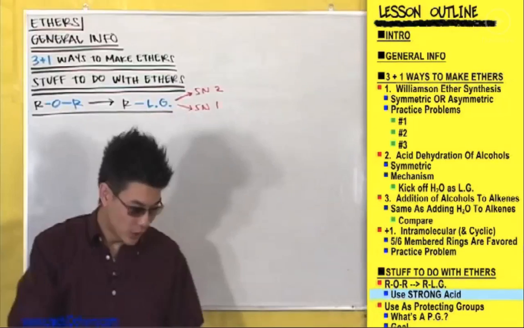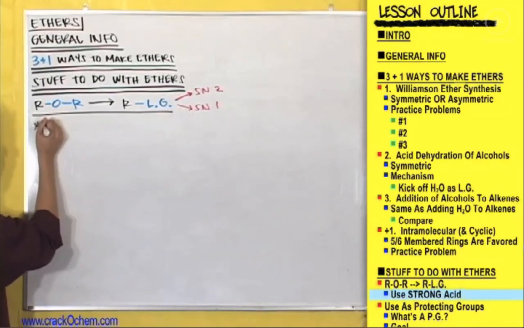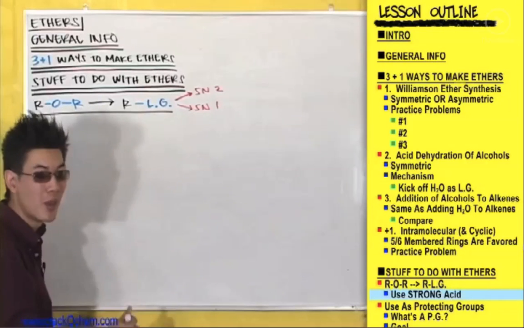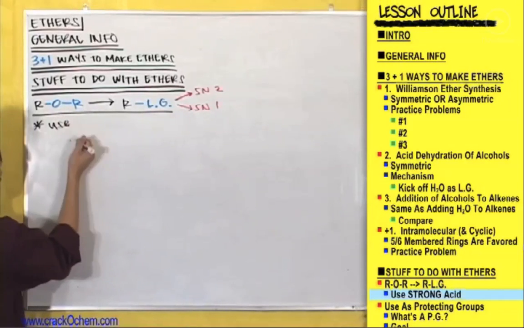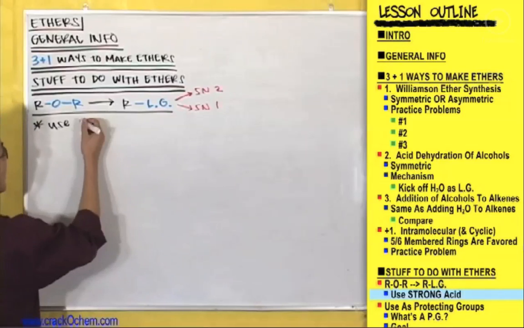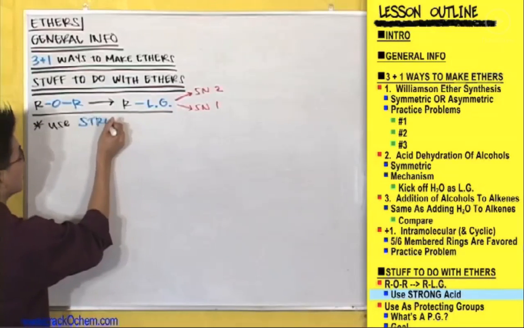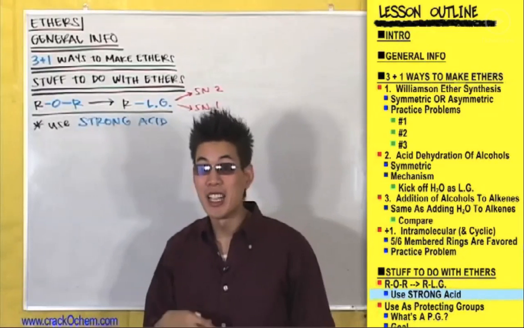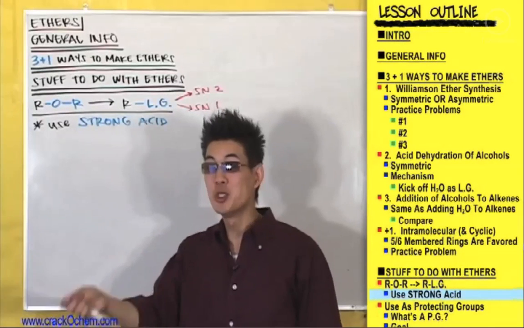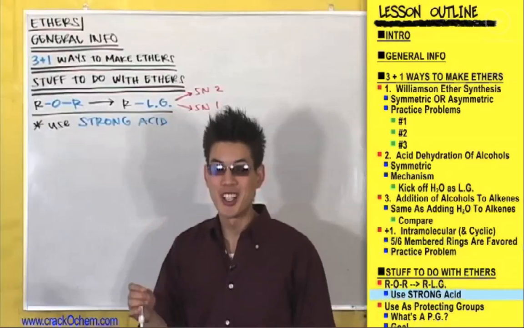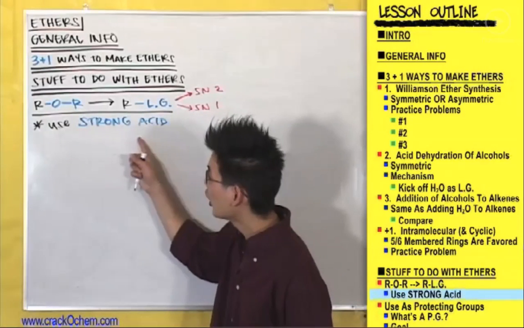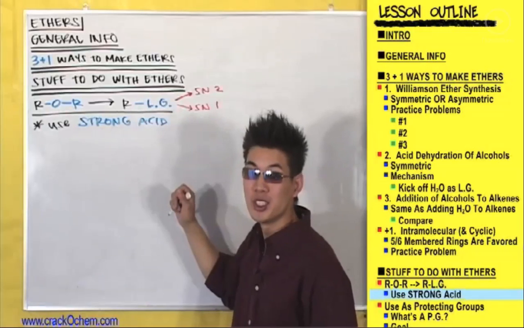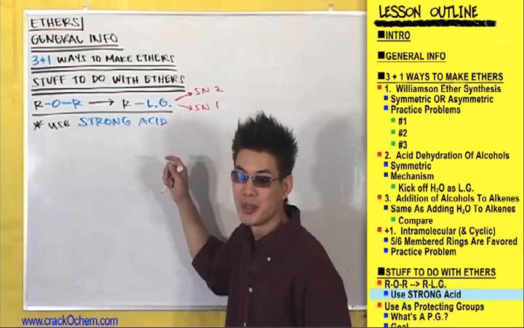Okay, so let me go ahead and write up here that in order to get these unreactive ethers to react, to turn into these more reactive compounds, you have to use very strong acid. So use strong acid. Like HCl, HBr, HI, any of those that you don't want to get in your eye, those are strong acids, okay? So we're going to have to use a strong acid to convert this ether into this alkyl group with a good leaving group on it, this more reactive compound, okay?